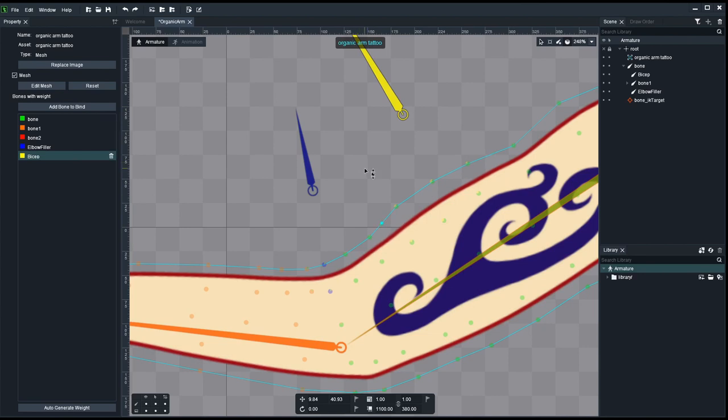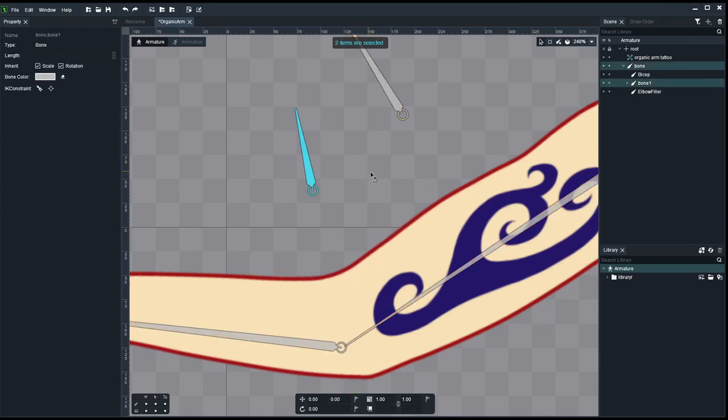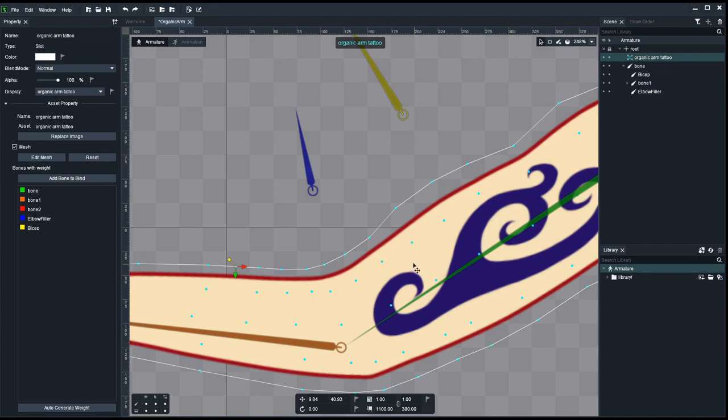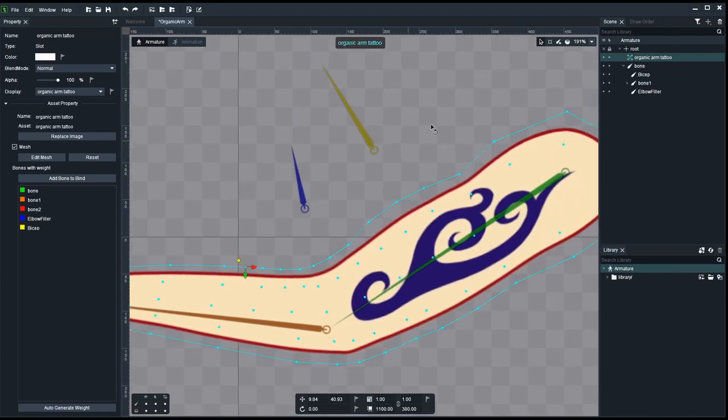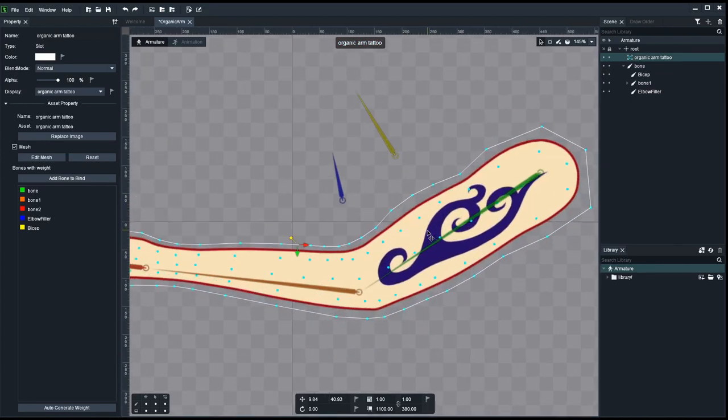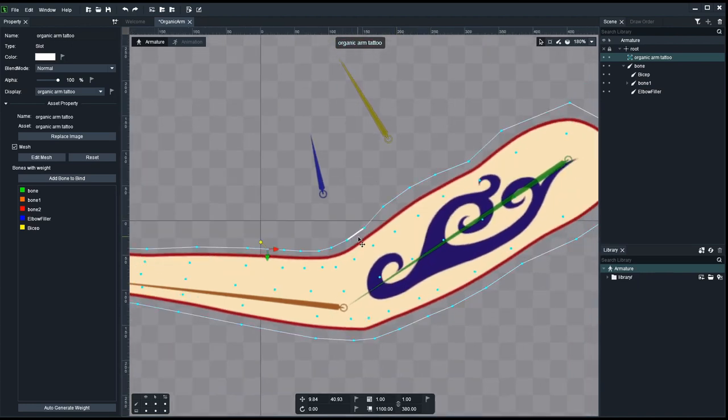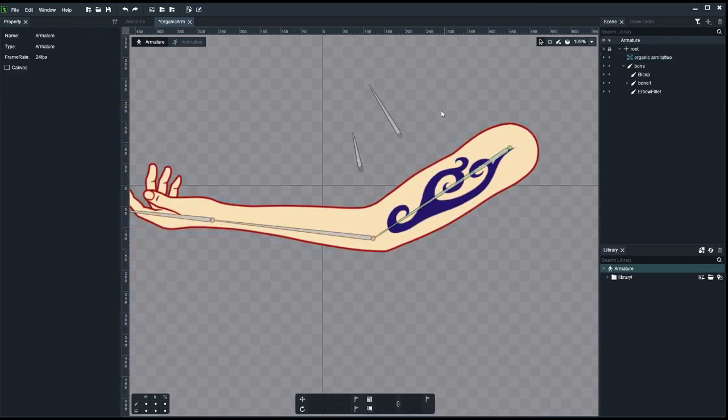Nope. This is where the part of experience comes in. Now that I've done this arm and I know how it works, next time I should know that the parts from the solid part, where the beginning of the little peak is, need more divisions, because you don't need much up here, and then more here to get the nice curve going on. But for now, this is going to work.